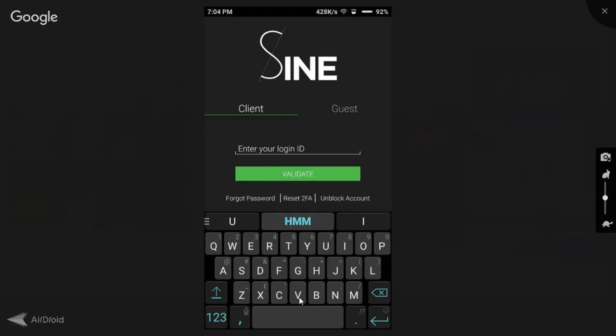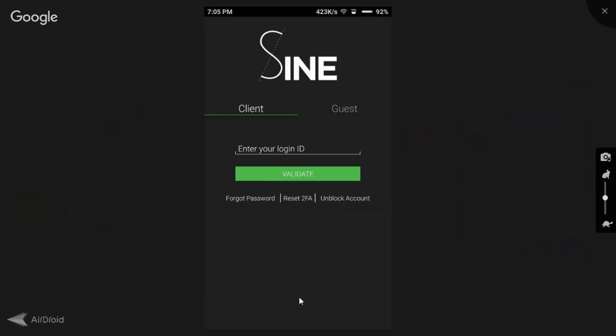So now I assume all of you have opened accounts with us, and I would like to tell you that it's a wonderful opportunity for you to start your trading and begin your portfolio with us and do your trades through Sine mobile app. Now, when you open Sine mobile app, you will be getting this window in front of you. Now, this window or this setup here consists of three main items. One, space for your login ID. Second, the validate option. And third is an assorted set of options. So there are three things.